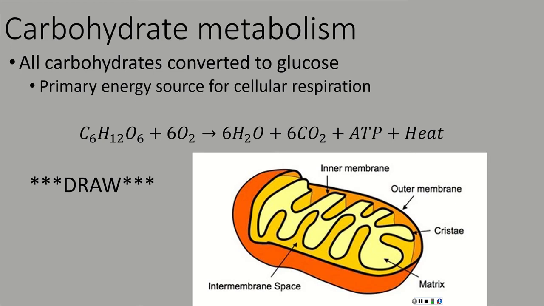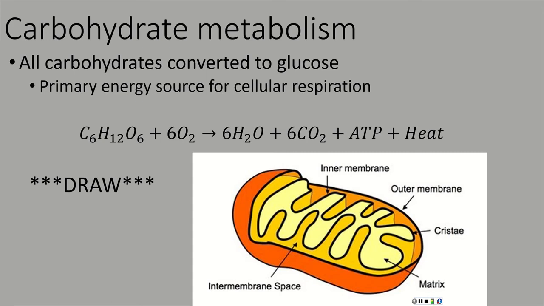So even though we can metabolize everything that we eat that is not waste, we're specifically going to be looking at metabolism of carbohydrates because it is primarily carbohydrate metabolism that we use to generate ATP. And that's what we're talking about, is how we generate ATP. And regardless of which carbohydrates we have in our diet, they're all going to be converted to glucose, and glucose is what will enter cellular respiration.